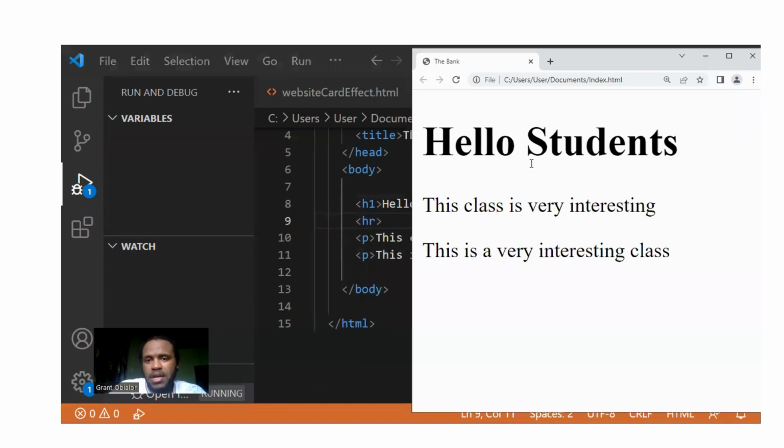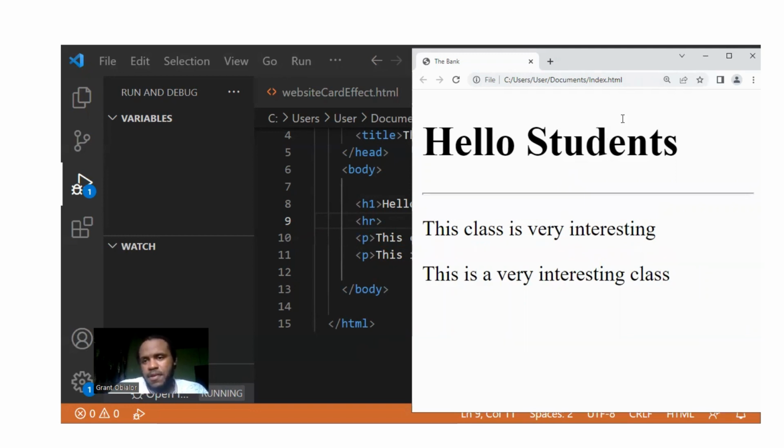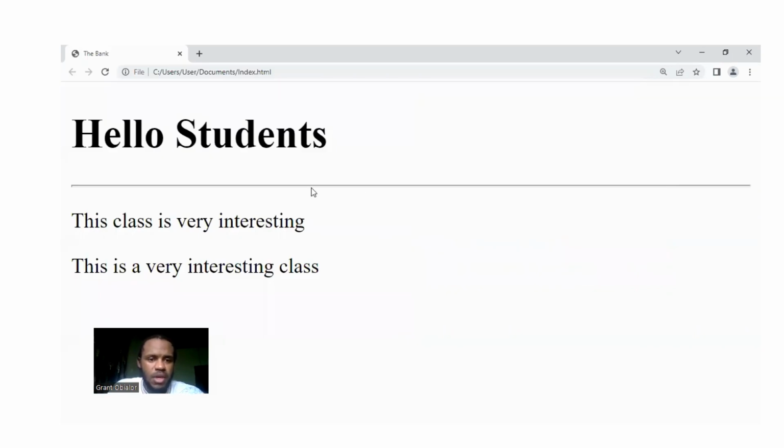Here, this is a browser, and remember I put the tag just below the hello student. So let's refresh this browser and see what it gives us. Yeah, this is it. This is the horizontal rule line break.